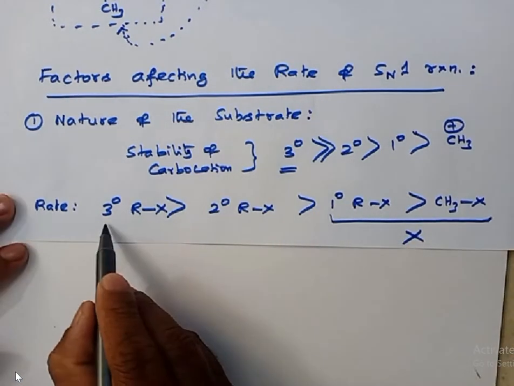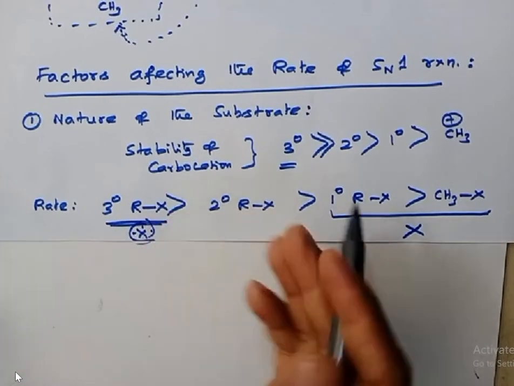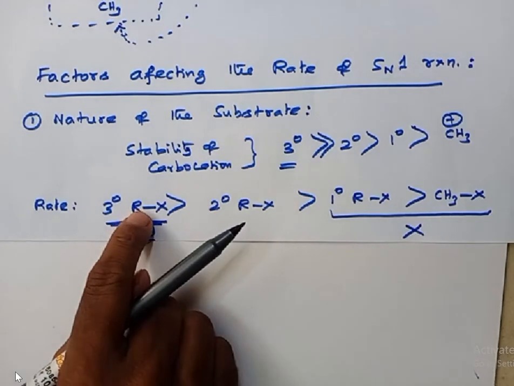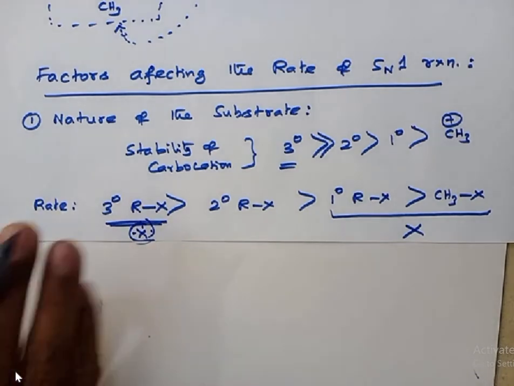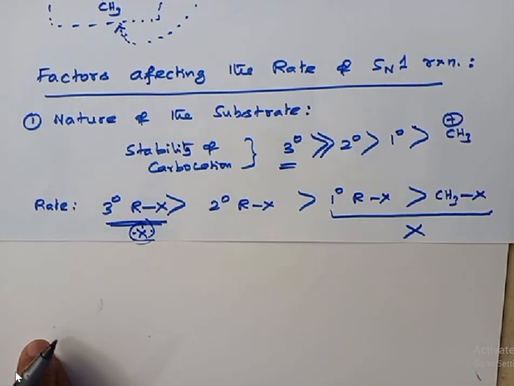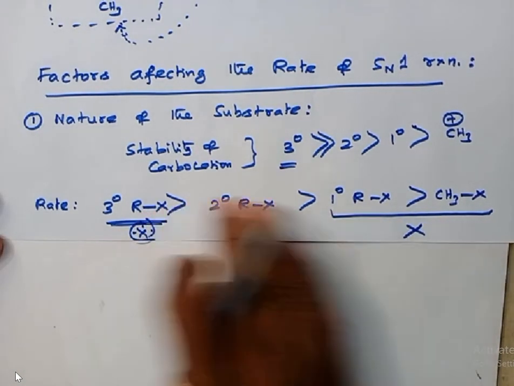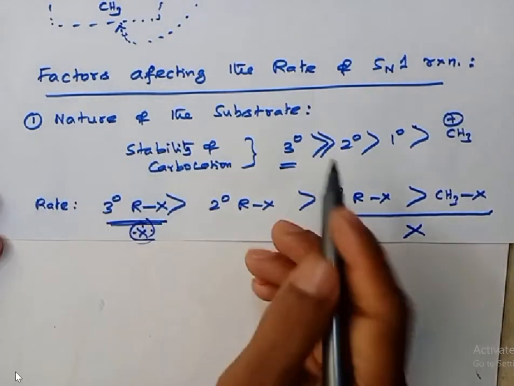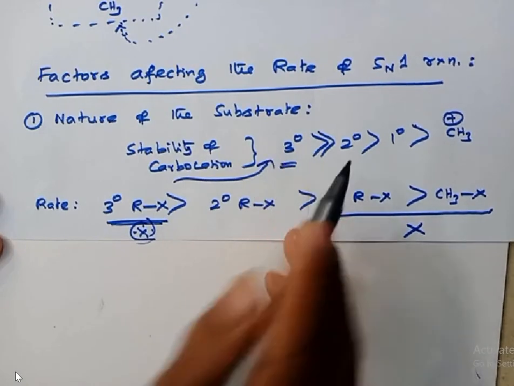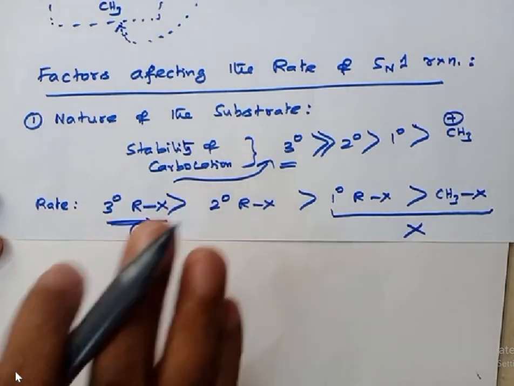For Sn1 reaction, the highly preferred substrate is tertiary halide or any other halide. Okay, we have allyl halide, we have benzyl halides. We are going to discuss that. Allylic halides and benzylic halides are also preferred because they also produce stable carbocation. But I have taken these halides: tertiary, secondary, primary. Among these, tertiary halides are very highly preferred because they produce a tertiary carbocation, which is highly stable. So this is the first point you should keep in mind.